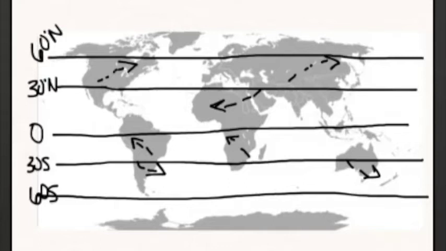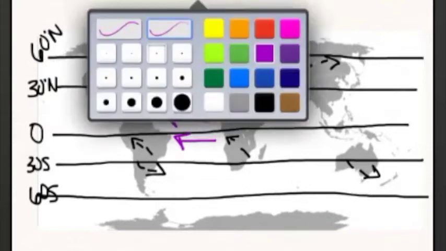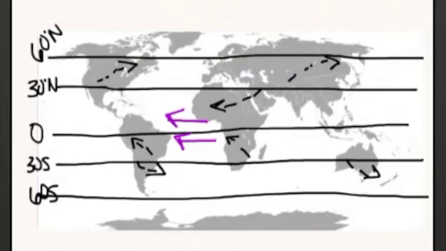So the North Atlantic gyre, we have the North Equatorial Current flowing along the equator. On the other side of the equator, we have the South Equatorial Current flowing the same way. As it flows along the equator, it's warming up because we have lots of solar insolation there, and it is forced to turn a little bit north because it hits South America. Once it hits South America and turns north, it becomes the Gulf Stream because it's joined by water from the Gulf of Mexico, and that's a warm water current.